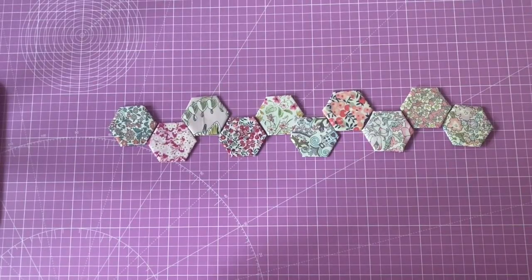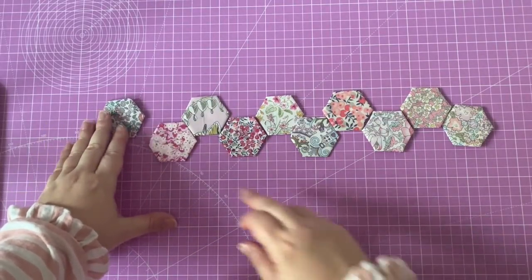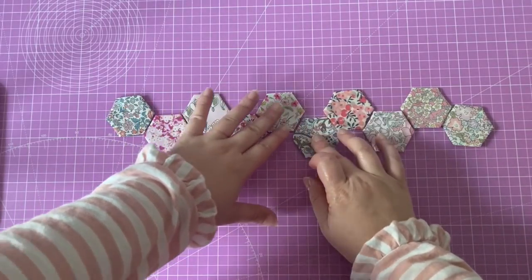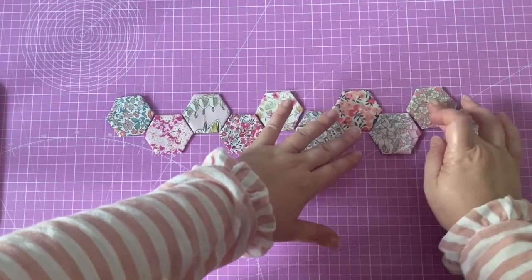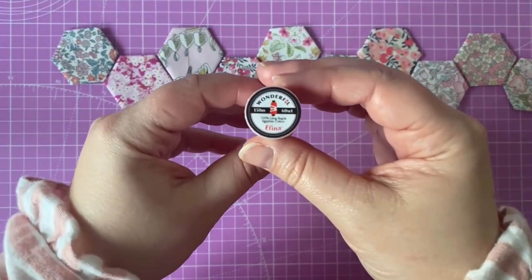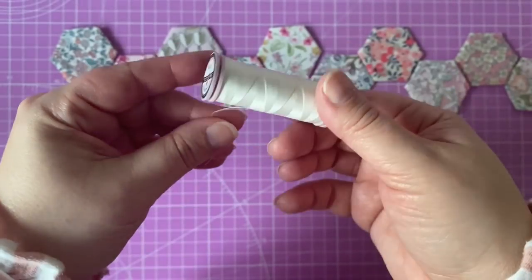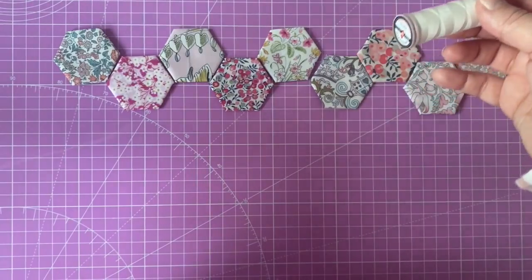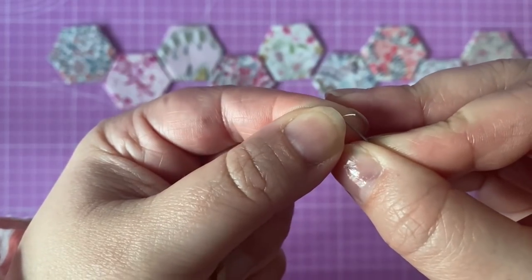So once you've prepared your hexagons, you can then lay them out to make sure you like the positioning and the placement of the fabric. Like I said before, I'm doing mine in rows, and I did the first few rows of the cushion ahead of time, and this is one of the final rows. So I've just placed them like that, and now I'm ready to stitch them together.